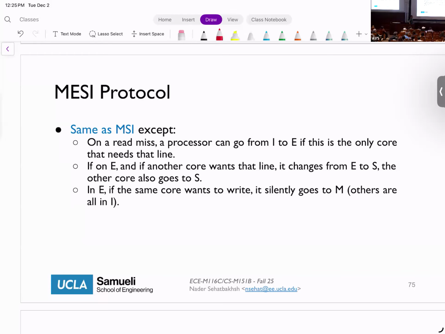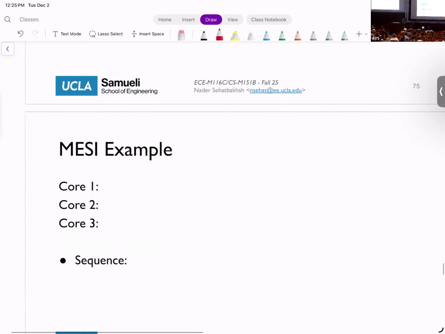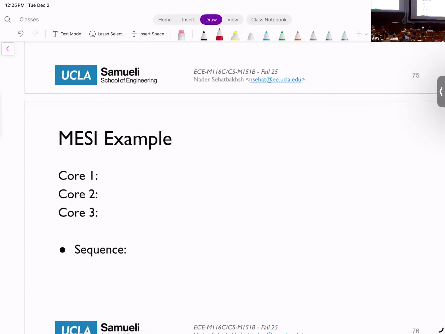Yes. But in terms of previously, if any core needs to modify something, it goes to the next stage. All other cores in another stage. Yes. In this case, we don't have exactly the same result. The only difference is that we don't need the modify. Yes, the only difference between MESI and regular MSI, or S and E in particular, is that transitioning from S to M requires a broadcast, but transition from E to M doesn't require a broadcast. Okay? Yes.